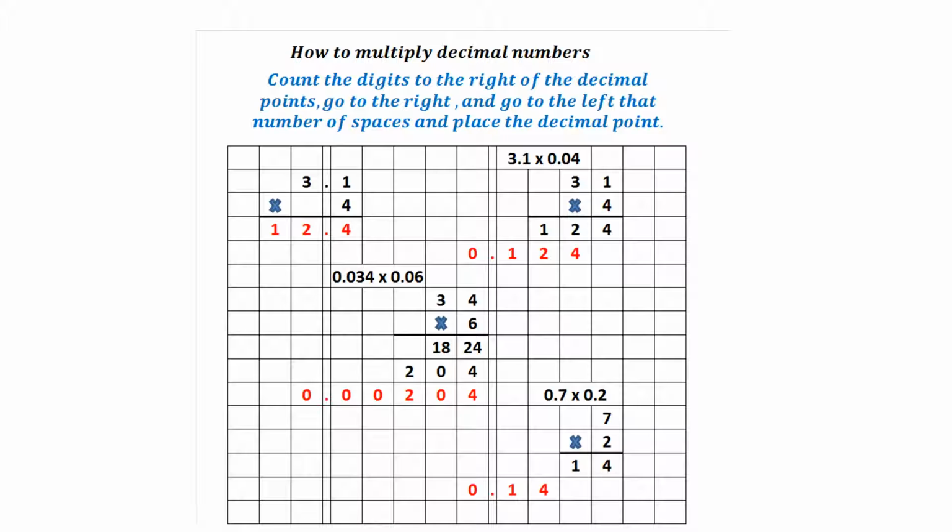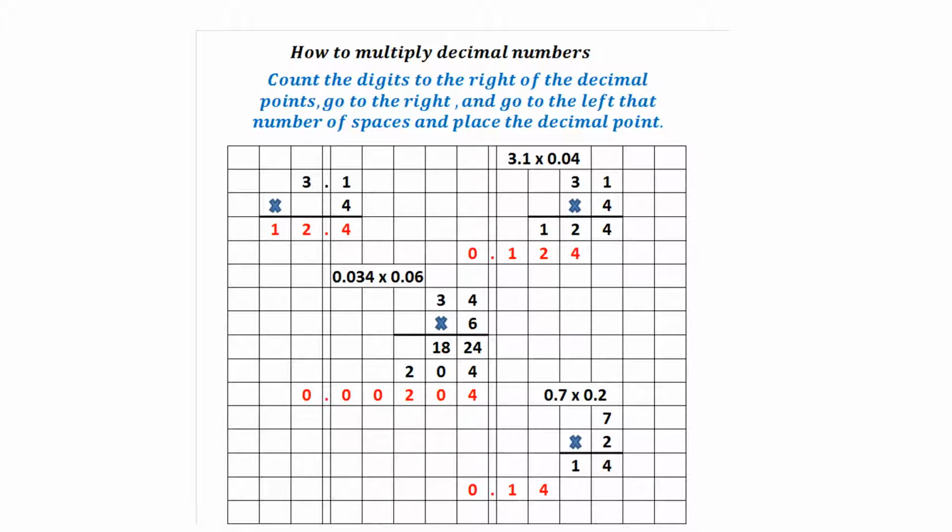Okay, we take another problem, say 0.034 times 0.06. So how many digits are to the right? Well, with 0.034, there are 3, and with 0.06, there are 2, so there's a total of 5. So we got to do 34 times 6. 6 times 4 is 24. 6 times 3 is 18. I'm doing tuples here. I bring down the 4. I add the 2 to 18. I get 20. So the final answer is 204.